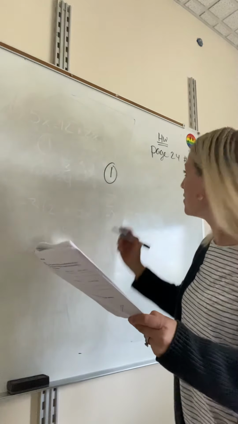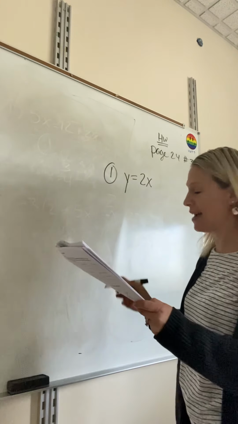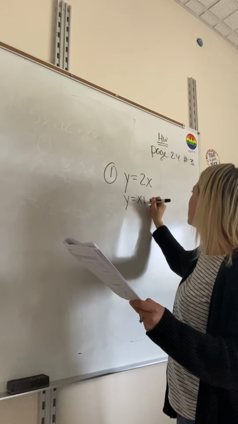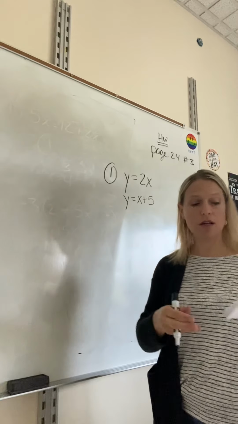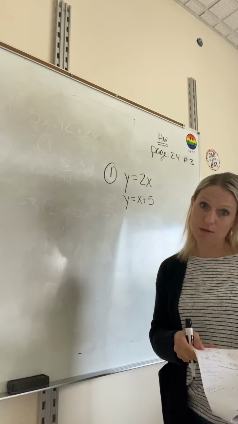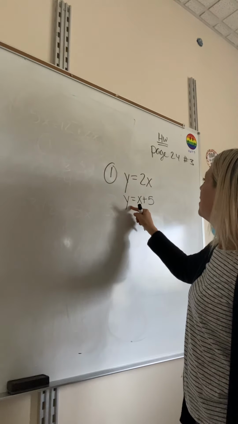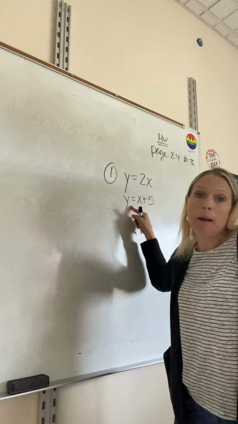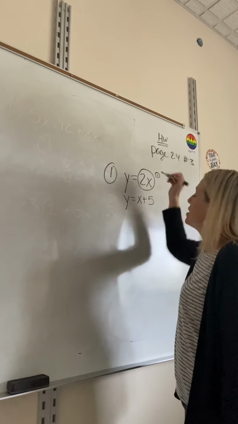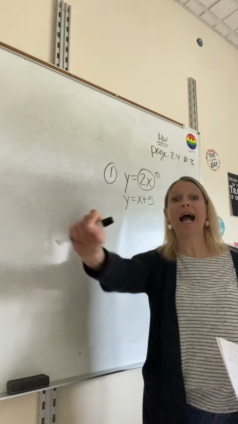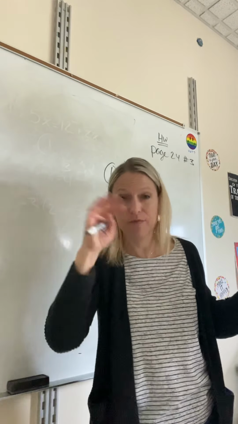All right, number 1. So we have y equals 2x, and then we also have y equals x plus 5. So we have a system of equations. We're going to try to find 2 unknowns. So we have 2 equations. Step 1 is to circle what y is equal to. In this case, both of these equations could be used for step 1. So it doesn't matter which one. So I'm going to use the top equation for step 1. If I use the top equation for step 1, then I have to use the bottom equation for step 2. That's why I made such a big deal Tuesday about that.